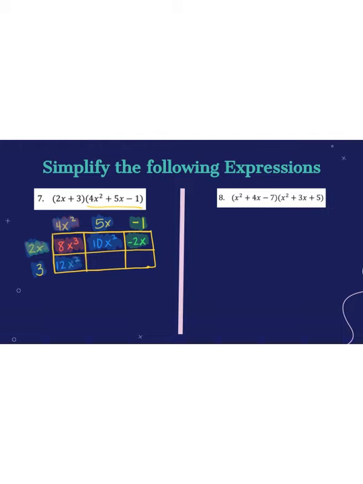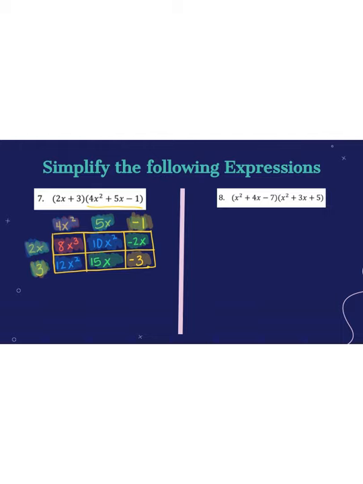3 is just a 3, so I have no other x's to multiply with that. Then I'm going to move over, and I have this box right here, so I'm going to use the 5 above that box and the 3 on the side of that box. 5 times 3 is 15, and then I just have the 1x. And then finally, I have this box right here. I'm going to use that negative 1 times that 3. Negative 1 times 3 is going to give me a negative 3.